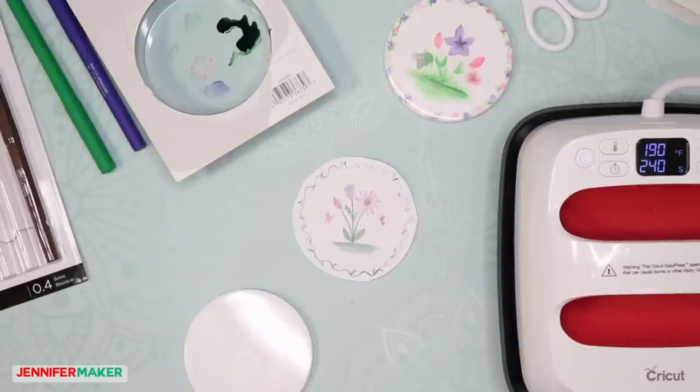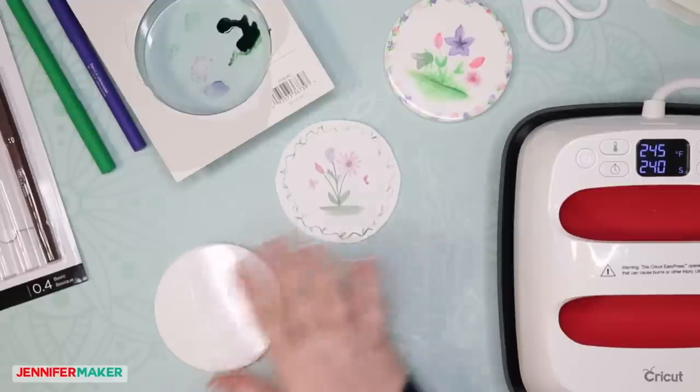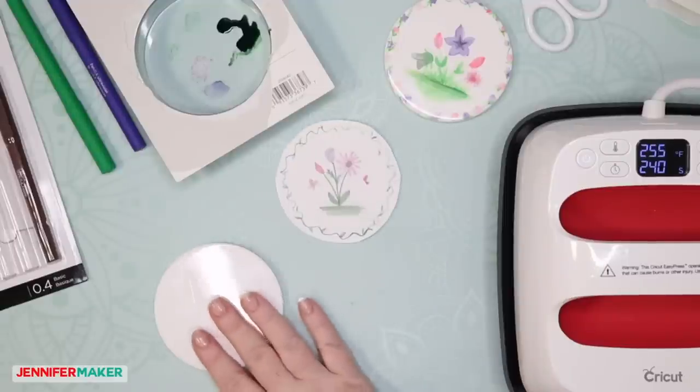Yeah. And I'm looking to see if there's any more questions that have come through here. And Elizabeth says, can we use any ceramic coaster? You know, I'm not sure, Elizabeth, if we can or not, because I only have these to test with, and I'm not testing with anything but what Cricut sent me.